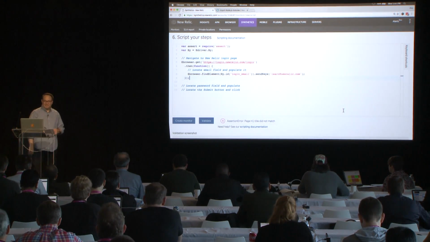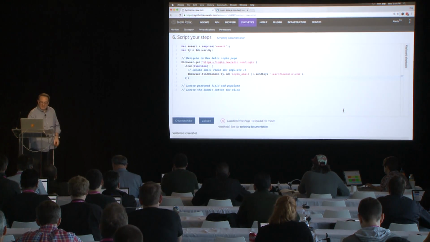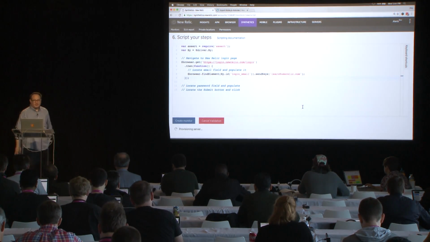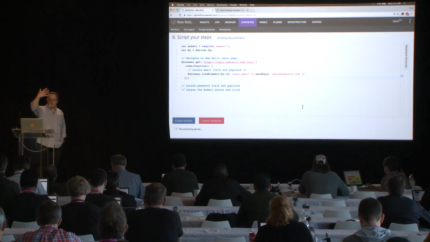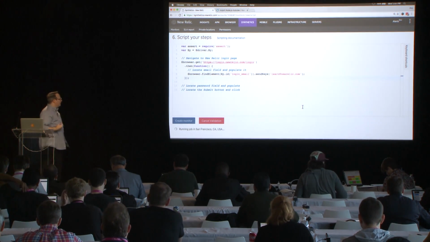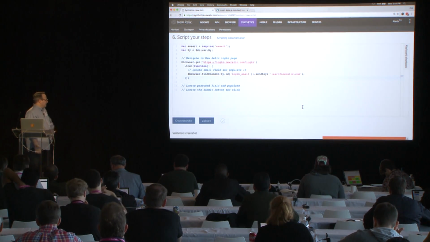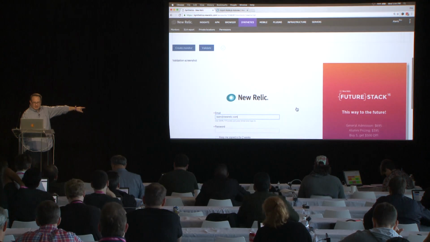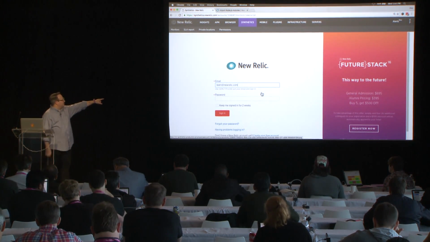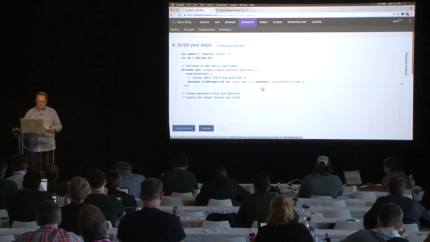But they're not necessary. Okay, now we could keep going, but just to prove that it works, let me validate. Let's try it. So this should bring up the login page, populate the email field, and then in my screenshot down below, I should be able to see that it worked. Green check mark, login page, look at that. And there's my email in the field. So it really does work.